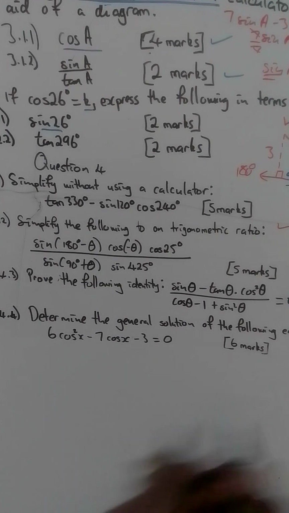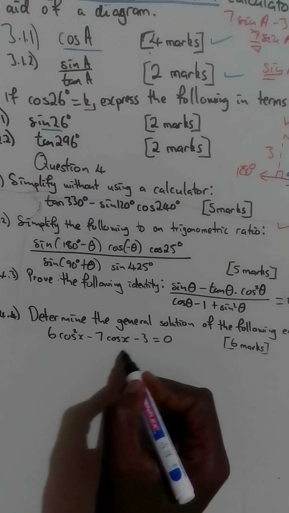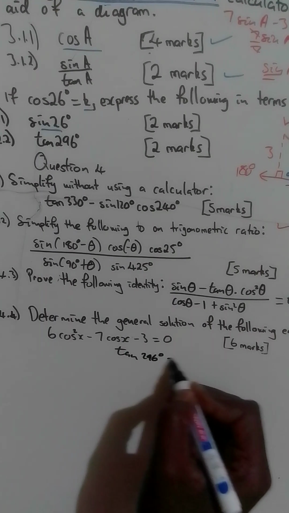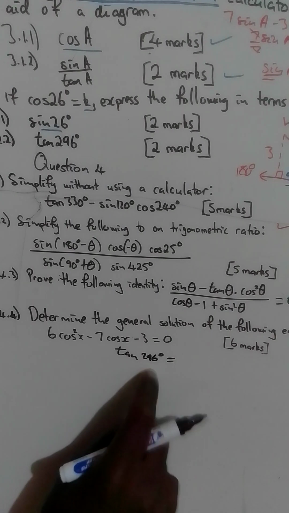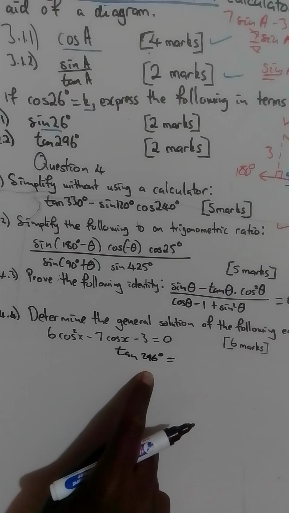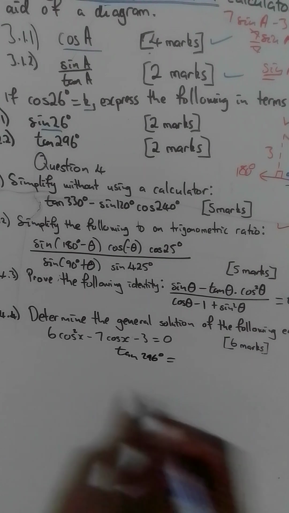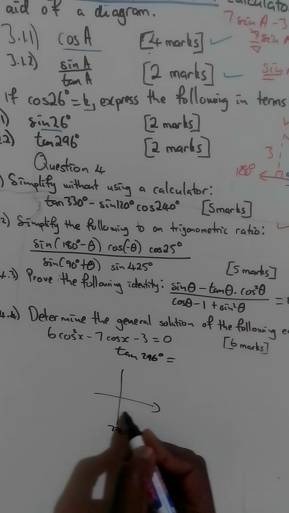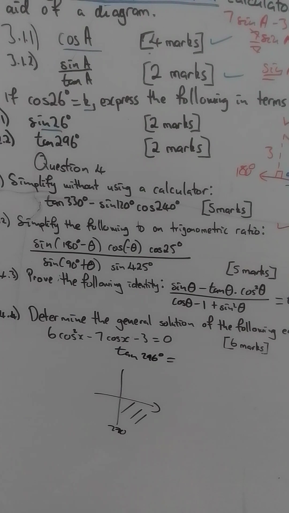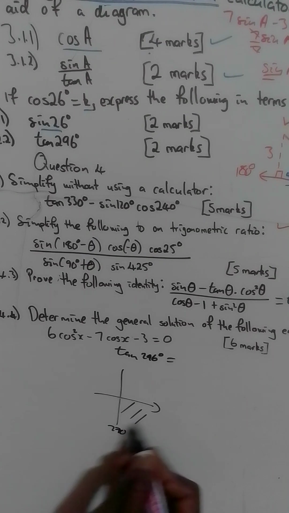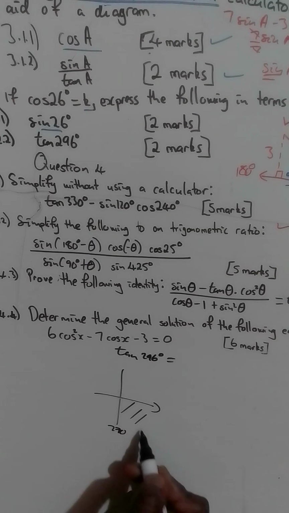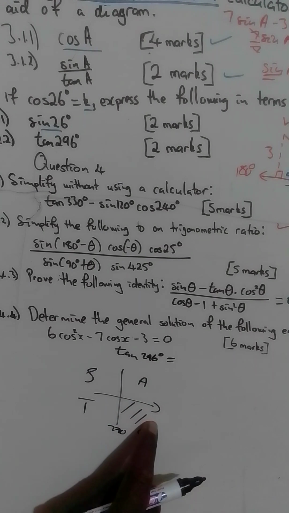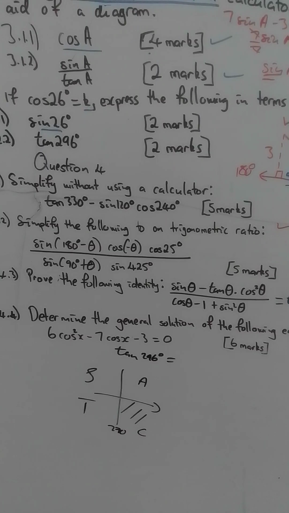All right, let's see. Why am I saying it's tricky? Now we come to tan 296 degrees. Which quadrant does tan lie in? If we were to draw our Cartesian plane, 296, this is 270 here. So this is where you find 296. You're in quadrant number 4. And if we use our CAST diagram, in this fourth quadrant, our tan is negative, right?